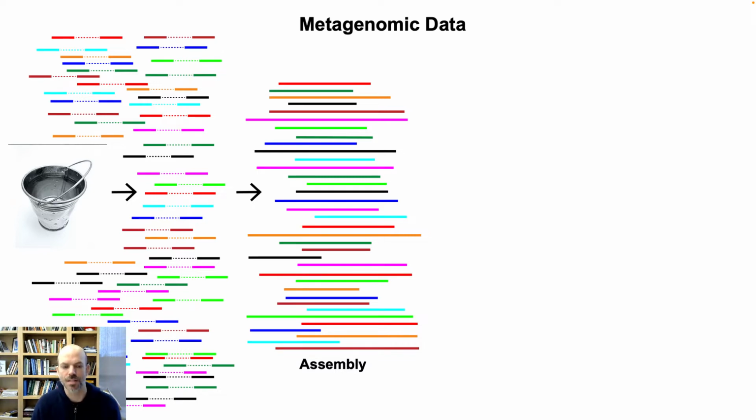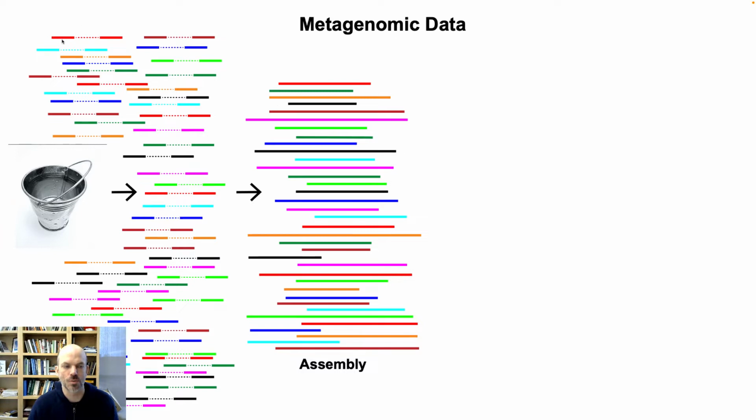So now we're at the stage where we have our data from the sequencing center, we're sitting in front of our computer, and we have a file that's many gigabytes large, and we have to figure out what to do with it. And one of the most important things we could do with it is to assemble it into larger chunks of DNA.